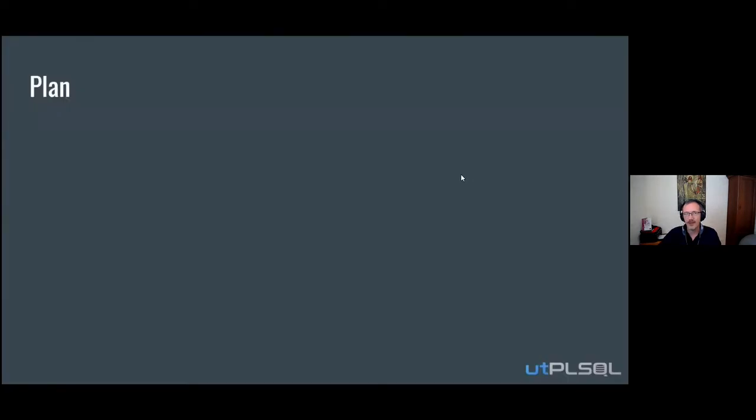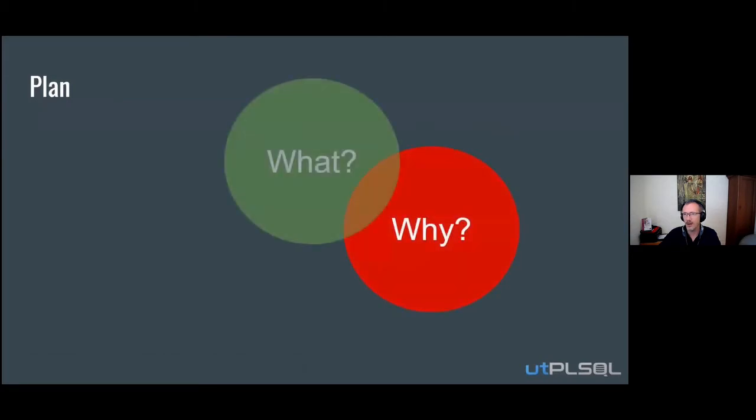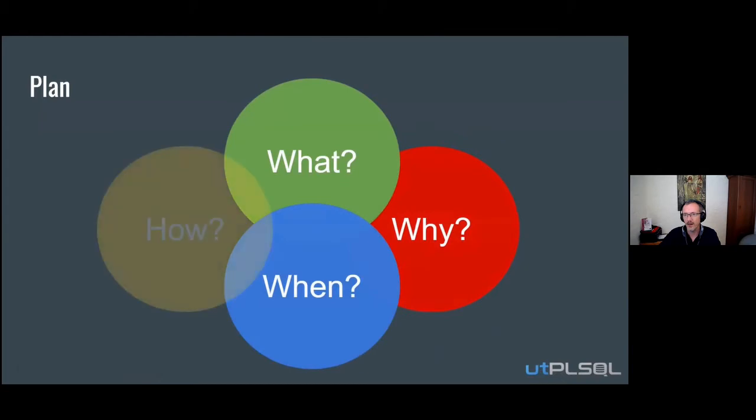Right, so what's the plan for today? I'll be talking about why, what, when, and how we should be testing. And I think those 4 questions are essential if we think about software testing, because we very often tend to just do the testing or just don't do the testing without asking those questions.